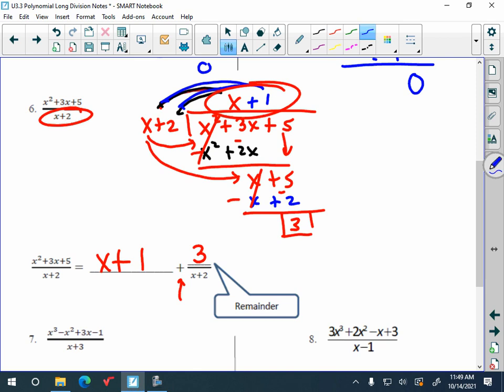All right. So if I just do a really easy problem, just so you can see it, if I had to do 5 divided by 3, okay, long division, 3 goes into 5 one time, I get a remainder 2. So that would look something like this. 5/3 is the same as 1 plus 2/3, or 1 and 2/3. So what you were dividing by is the denominator, the remainder is your numerator.